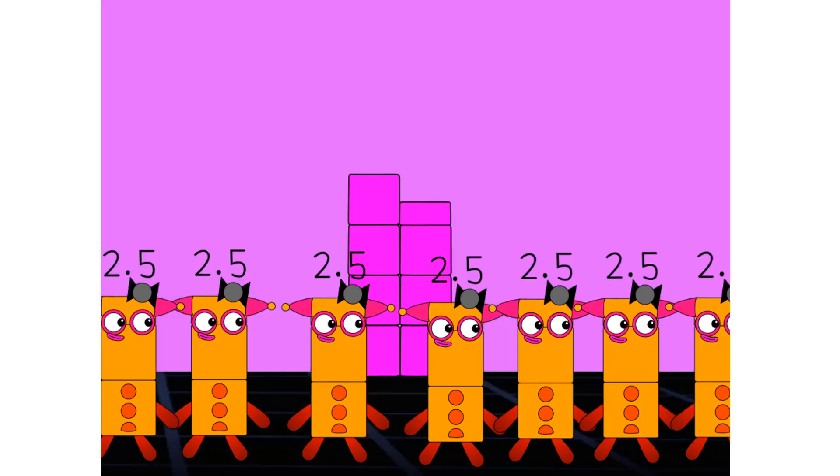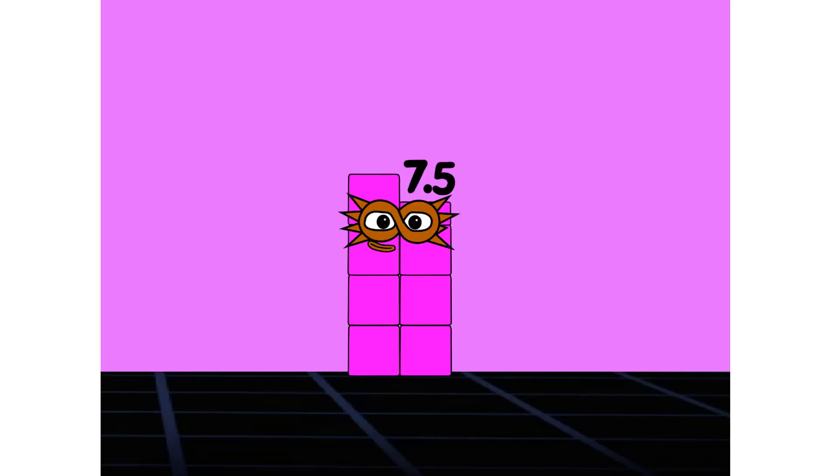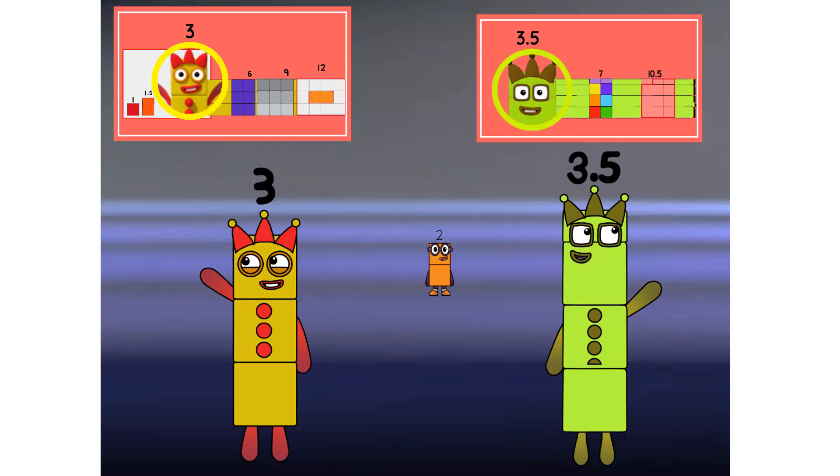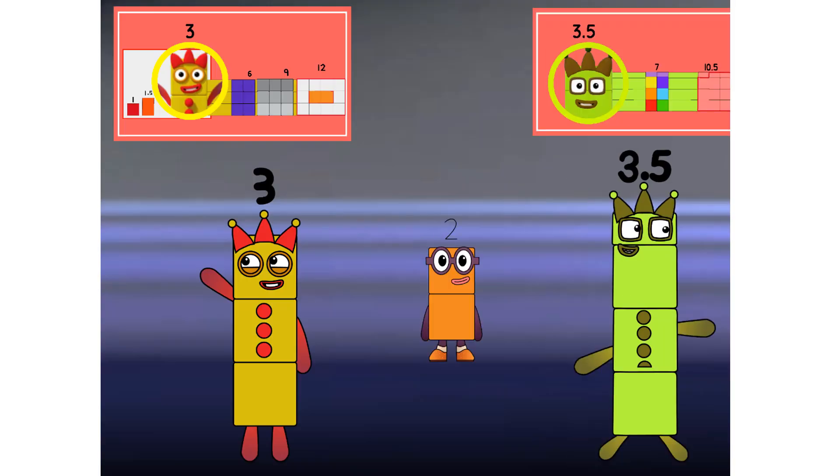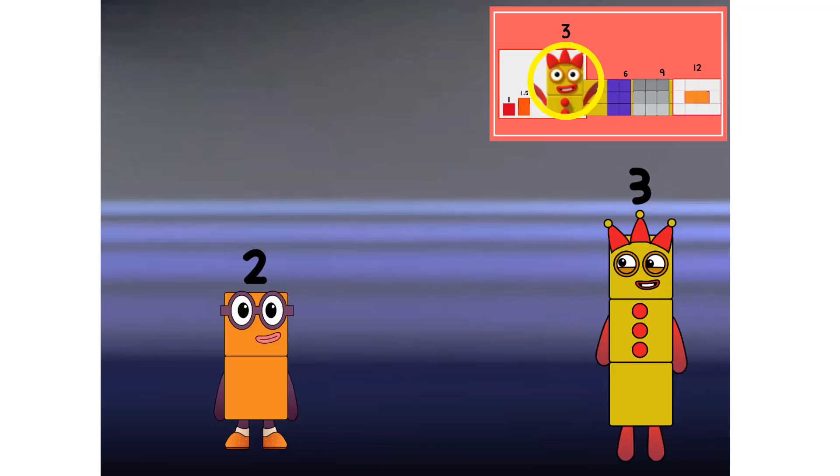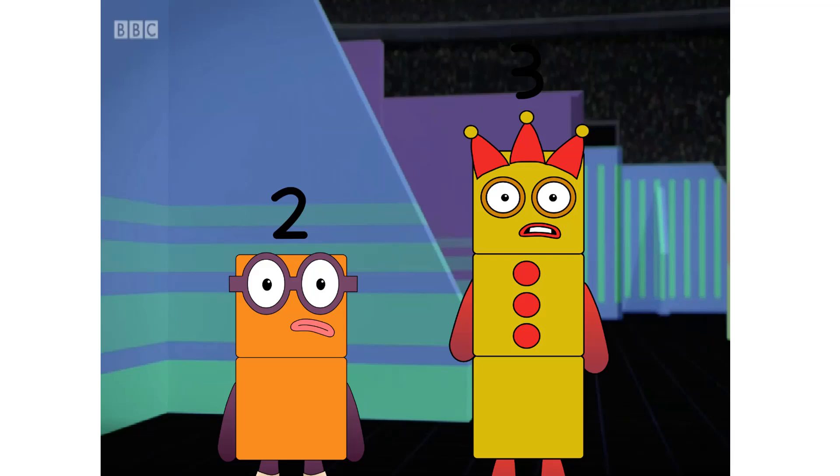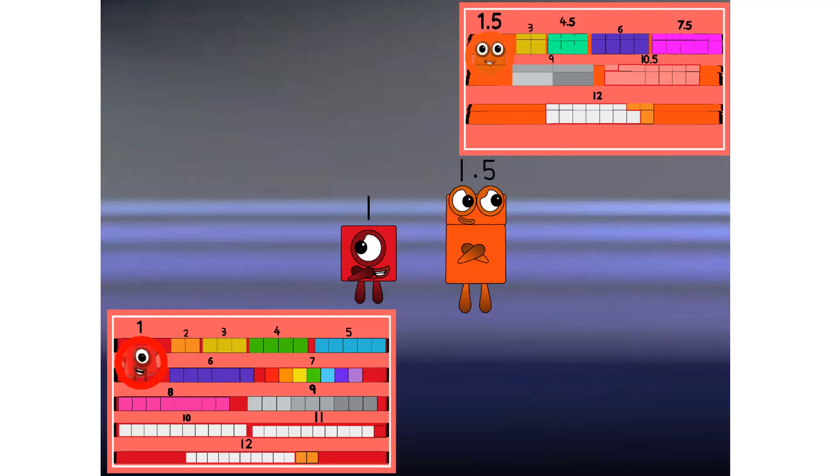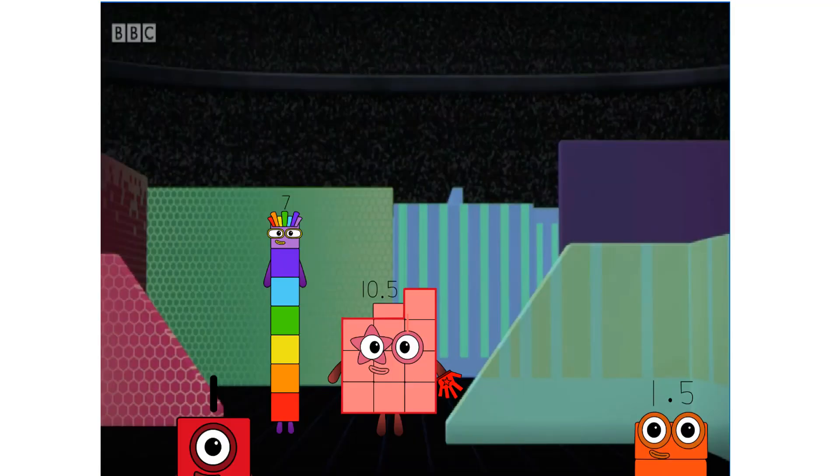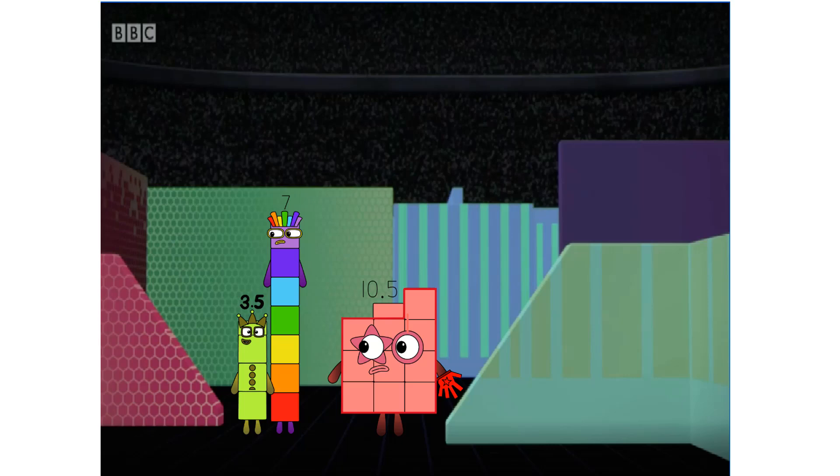They only need one more to complete the set. And if Sester is here, Reeve and Olive are already in. But here comes 2. Run. Look at how many number blocks these 2 champions can catch. And with no one chasing them, you've got to fancy their chances. Team of 3.5s.